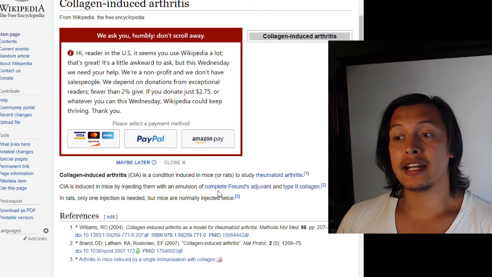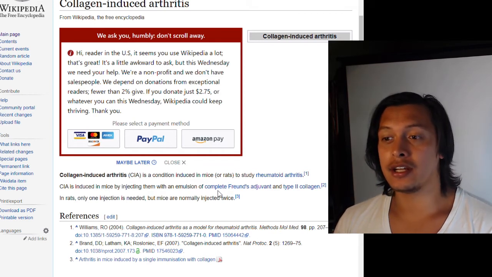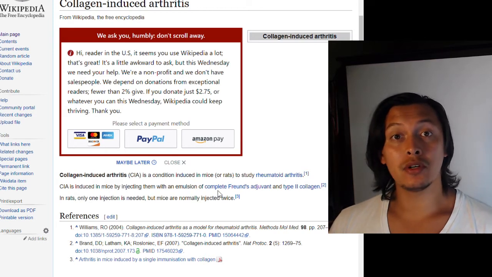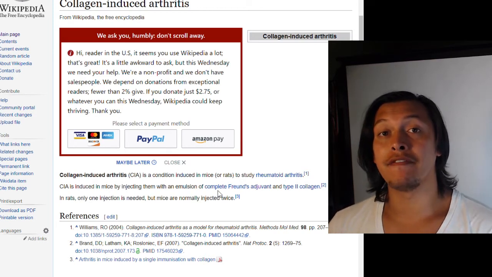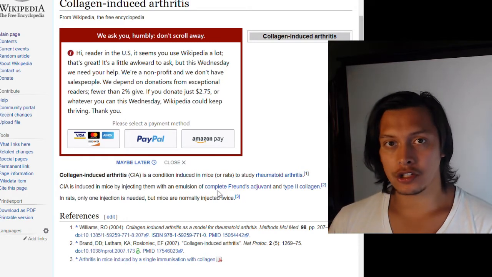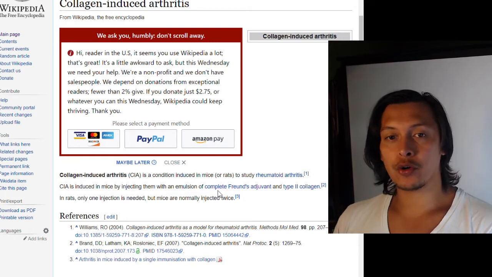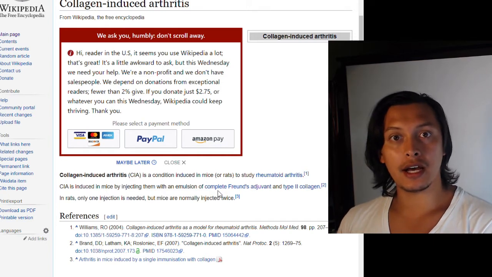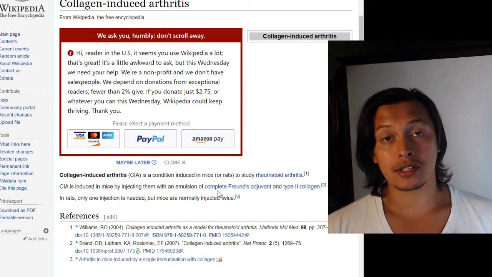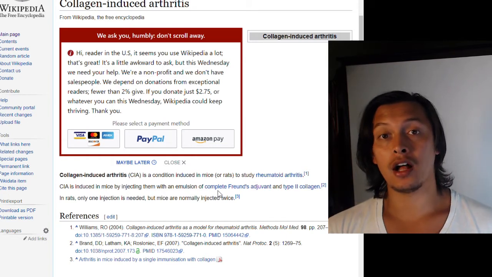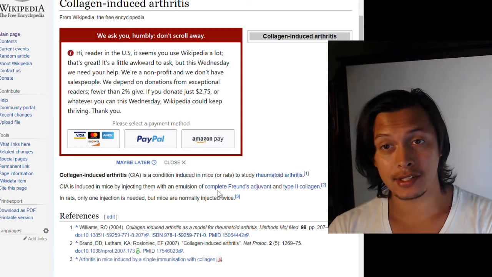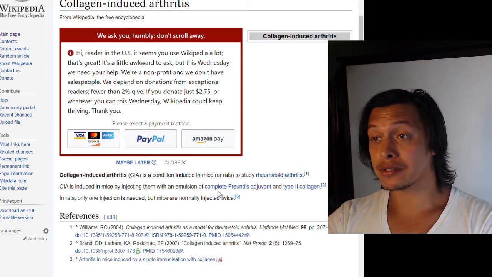But then they add an adjuvant, and in this case, it's the complete Freund's adjuvant, and this makes the immune system hyperactive and develops antibodies and an immune response against collagen. Now, think of this. After you have developed an autoimmune response to collagen, then that immune system can turn around and attack the collagen that is within your own body.